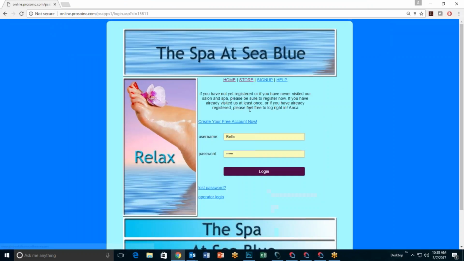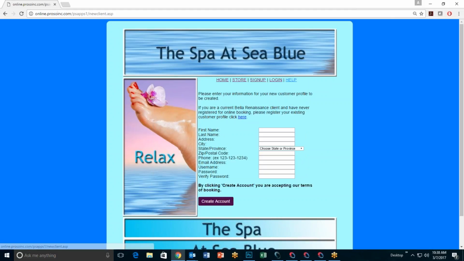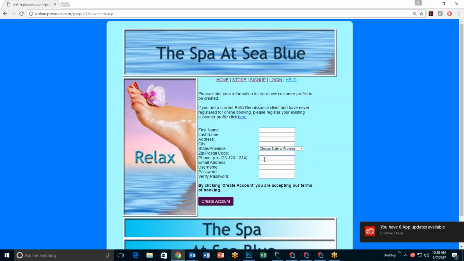So when they go to book now, if they have not already put in their username and password, they're going to click on this button, Create Your Free Account Now. This is where they will put in their first name, last name, address and city, state or province, zip or postal code, telephone number, email address, and the username and password that they want to create for themselves.